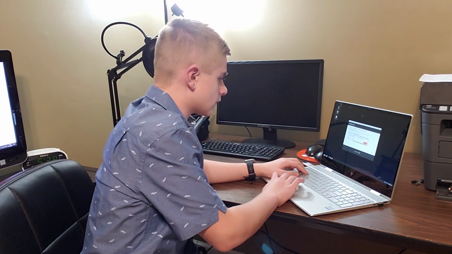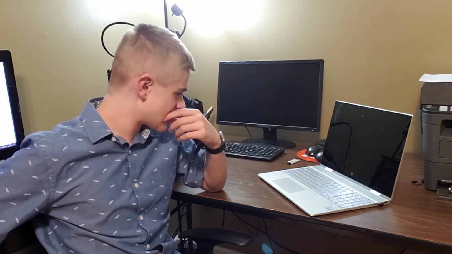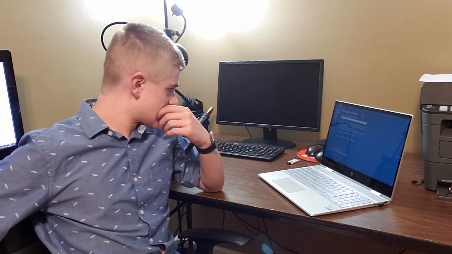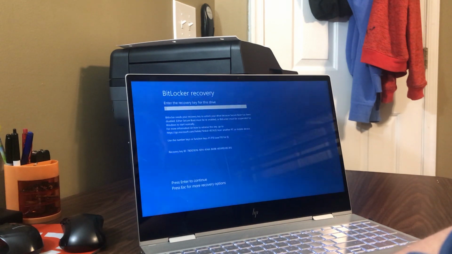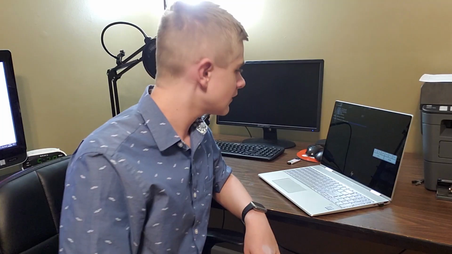We've run into another issue. I forgot to disable BitLocker on the NVMe SSD. Thanks, Windows. They had to go and enable NVMe encryption, which... what consumer is going to encrypt their NVMe drive? Well, technically, there's a lot of people who would. Wait, whoa. Enter a recovery key for this drive. We need to go back and disable secure boot, and then we can boot up into Windows and disable BitLocker encryption, and then we can finally disable secure boot again and boot up to the flash drive. So, I'm gonna fast forward and fix this issue.